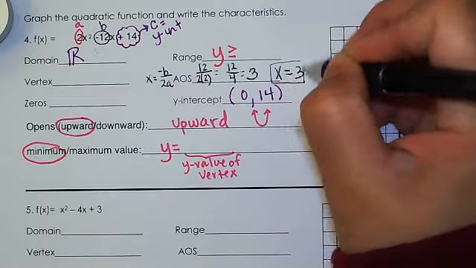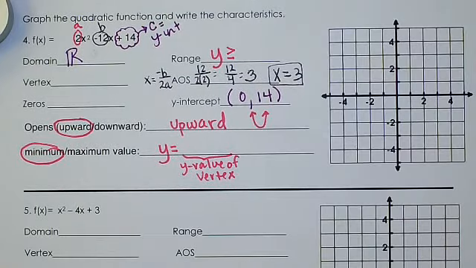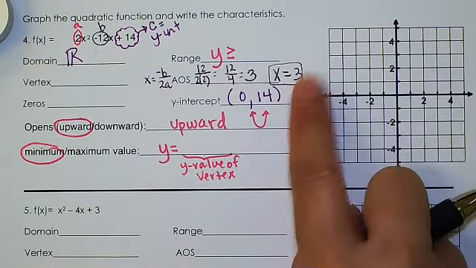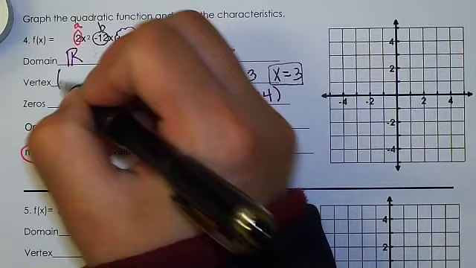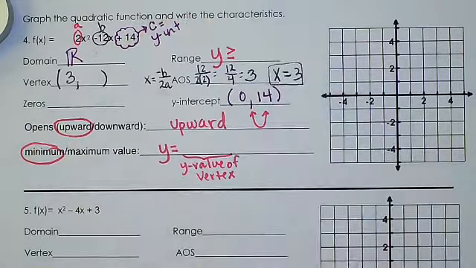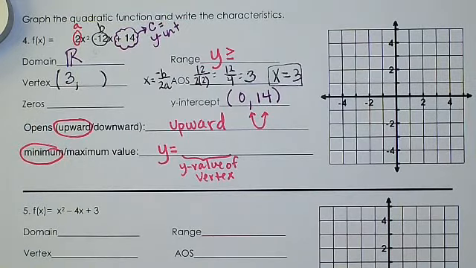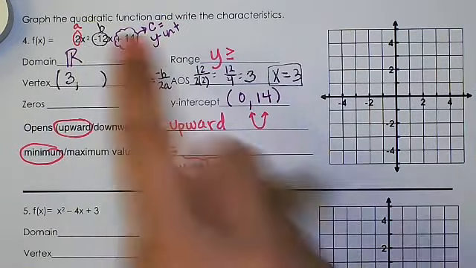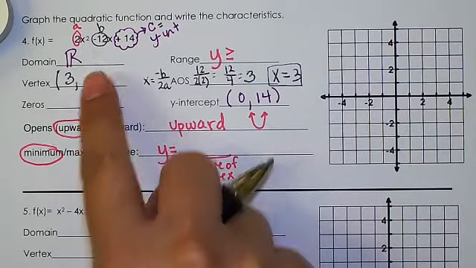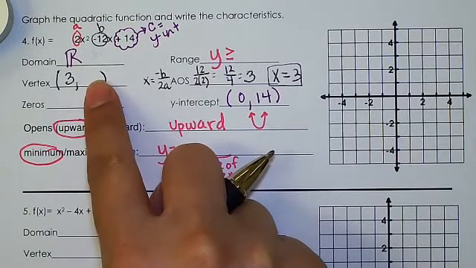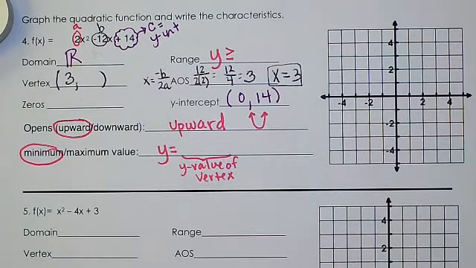Remember, the axis of symmetry is not just the number 3. It's an equation of that vertical line. So you have to write it like this: x equals 3. If you only put 3, 3 is a point. 3 is just a dot. I need x equals 3 because that's going to be the vertical line that cuts it in half. If you know this, then that means you know this. You know that part. So now all I got to do is plug it in here so that I can get the y.